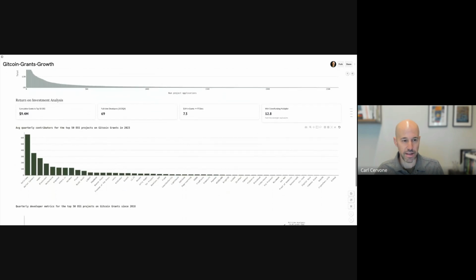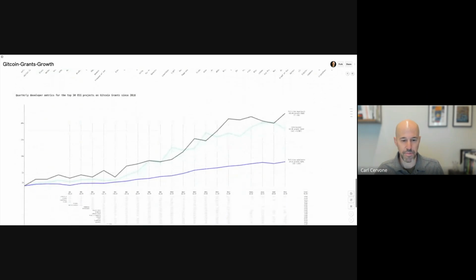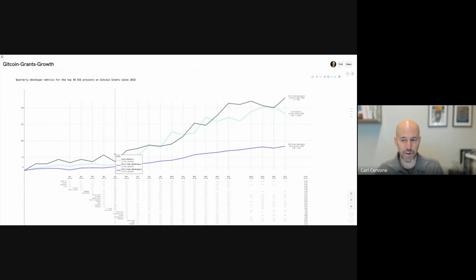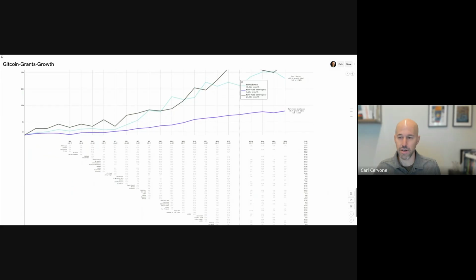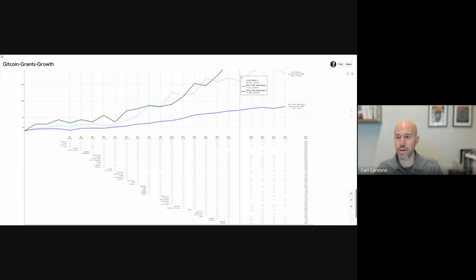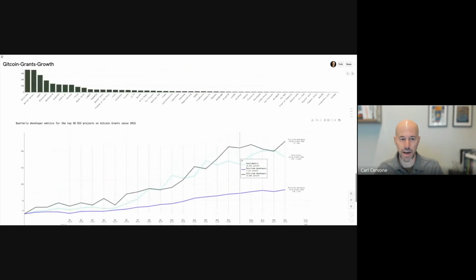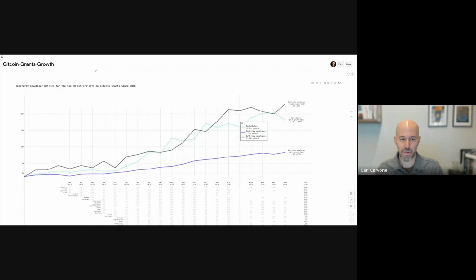And then the big thing is this main chart over here, which basically tracks for all these projects, how much funding have they received over time, and what has been the growth in full-time developers, contributors, part-time developers, et cetera. I did not recreate this with our time series metrics. This was pre-time series metrics. So it's coming from a data export, essentially. But we could obviously rebuild that if we wanted to.